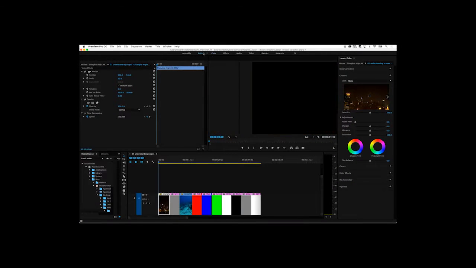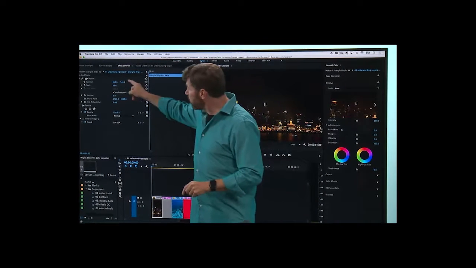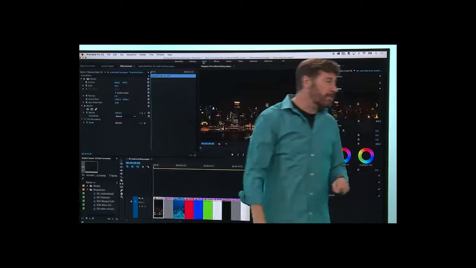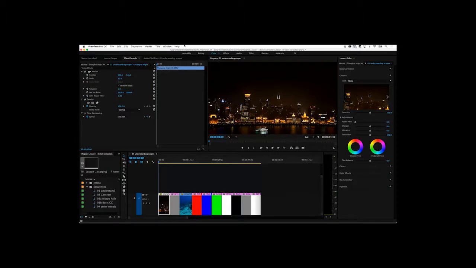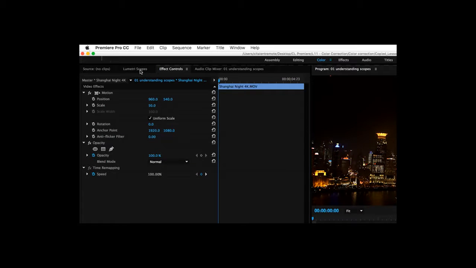So I'm going to switch back and forth so you can see how things jump around. So what we've done here is, because we're basically working with fixing the color, we're not editing our show. Again, don't need a lot of space for our project. Other thing that's here, if you look up in the upper left-hand corner, it says Lumetri scopes. And by the way, I asked the guys at Adobe, and they say call it whatever you want as long as they use it. So you'll hear it pronounced different ways, and I don't think there is an official way to say it.